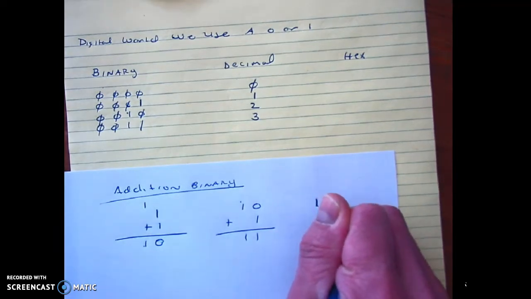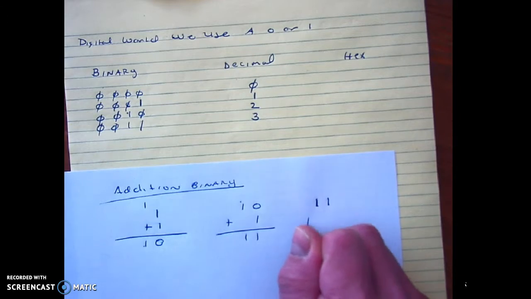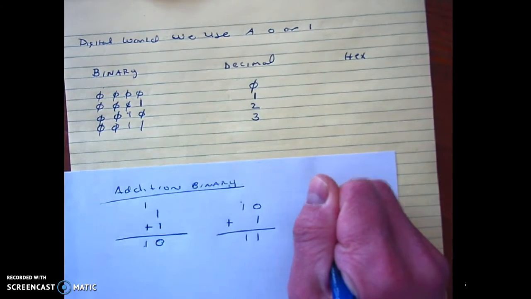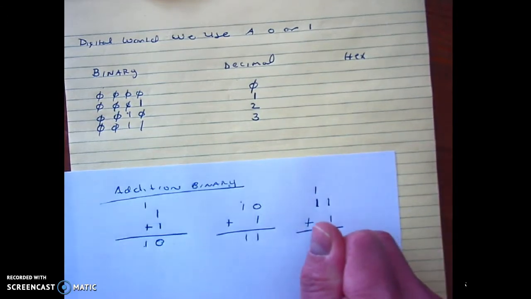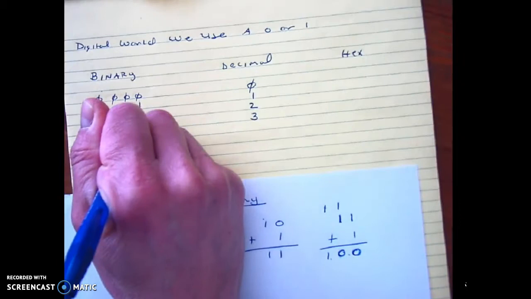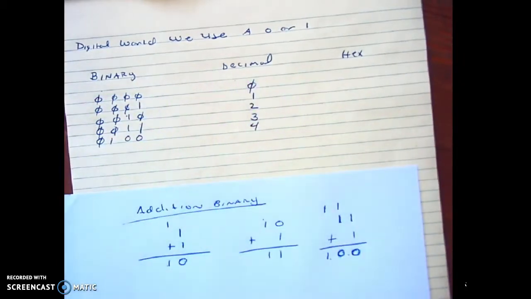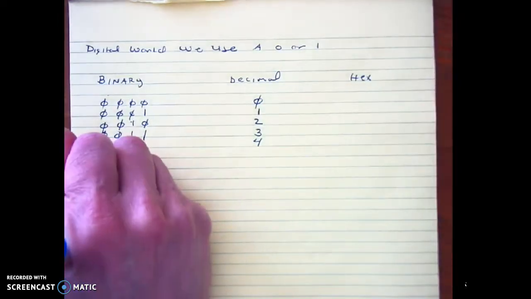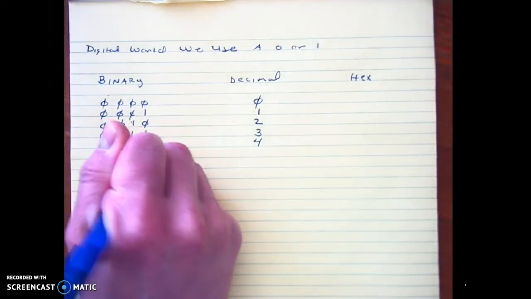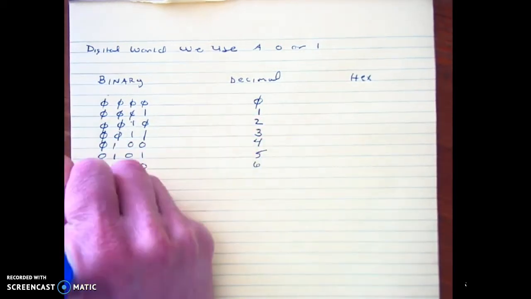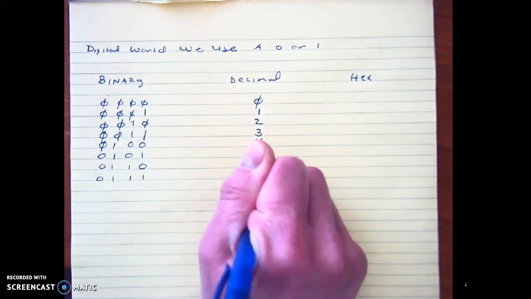So we take a 1 and a 1, and we add another 1 to it. 1 and a 1 is 0. Carry it over to the next placeholder. 1 and a 1 is another 0, and carry it over here. Well, now we have 1, 1, 0, 0. Okay, so now we have 0, 1, 0, 0. That's 4. I'm going to continue to do this, and I'm going to show you how this works. So 0, 1, 0, 1 is 5. 0, 1, 1, 0 is 6. 0, 1, 1, 1 is 7.